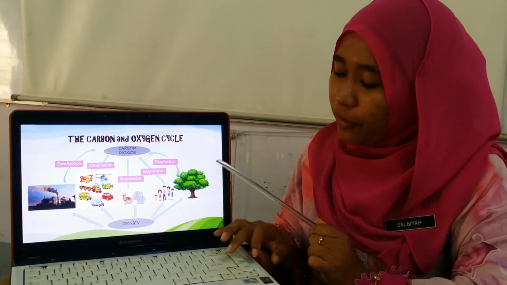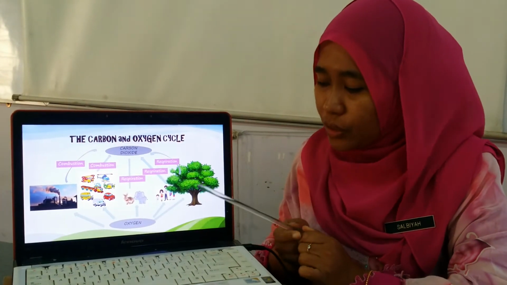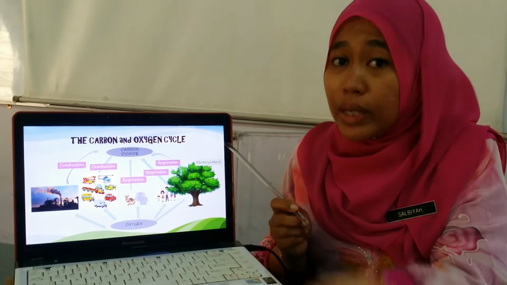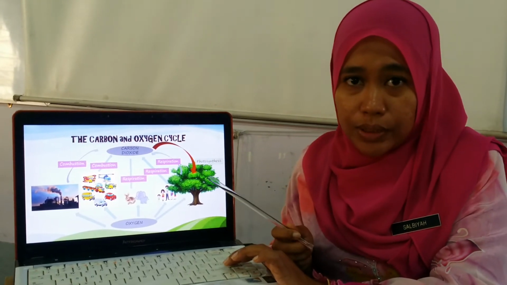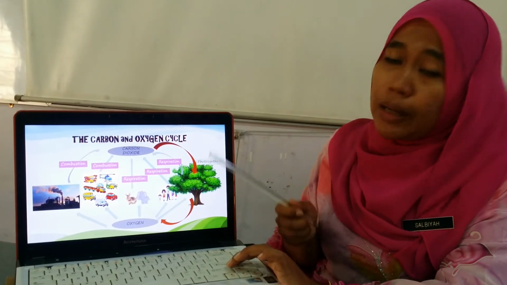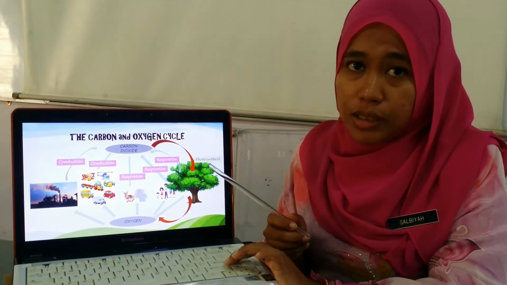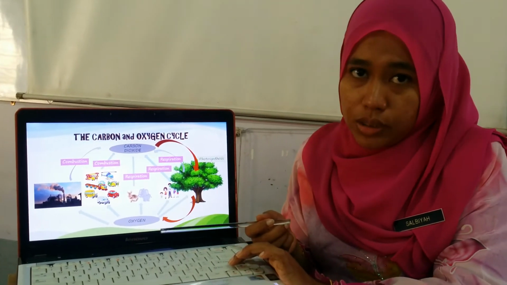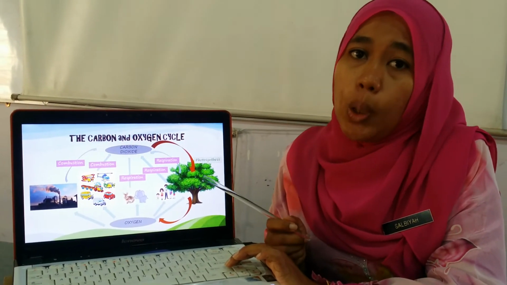But we have our friends here, the plants, which play a very important part in this world, because they do photosynthesis. So, what is the relationship? Very good. In photosynthesis, they take in carbon dioxide and release oxygen. So, if you look at the carbon and oxygen cycle, you will see that only plants that carry out photosynthesis will save our world by taking in carbon dioxide and releasing oxygen. This makes photosynthesis very important in our world.